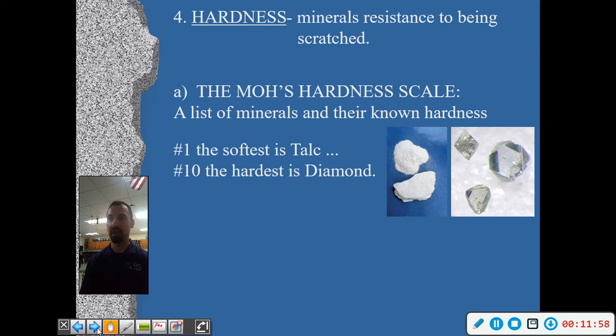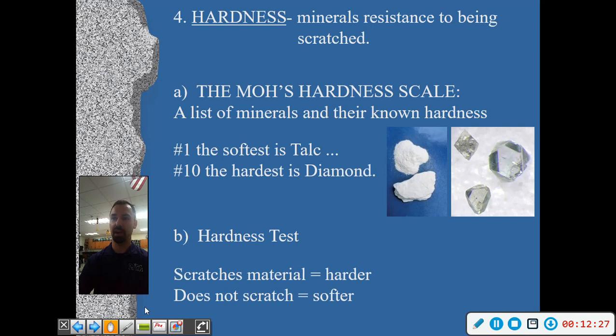And then diamond, on the other hand, diamonds are forever. They say that for a reason, because diamonds are the hardest substance on Earth. There are some other harder materials we found in meteorites, slightly harder than diamond, but we don't have very many of those. But the ones found on Earth that are the most common in terms of hardness are diamonds.